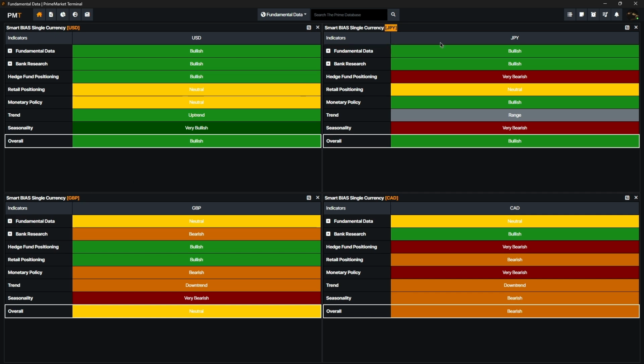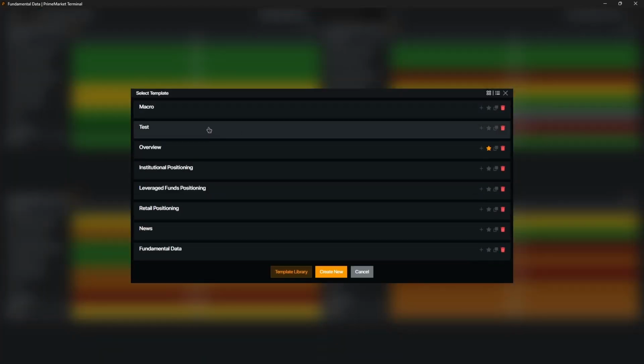So the yen, it's bullish at the moment. The Canadian dollar bearish, the pound neutral. So yeah, it gives you a decent sentiment. But as I said, I don't really use this a lot again. When I just got this software, I used to use it a lot, but not again, because it's really not my style basically.